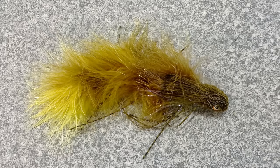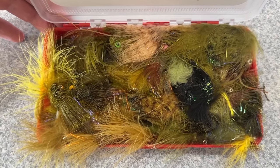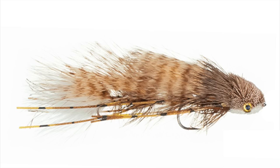Anyway, I mostly fish Dungeons in an olive color, but really you could say that about all the streamers that I fish. I like olive streamer bugs. For Dungeons, I also like black or a natural tan or brown color. These flies are big and heavy, so I like to throw them with an 8-weight fish pole, again with a 10-foot sink tip. The sink tip is important for this fly because the deer hair head is buoyant. That means it floats.